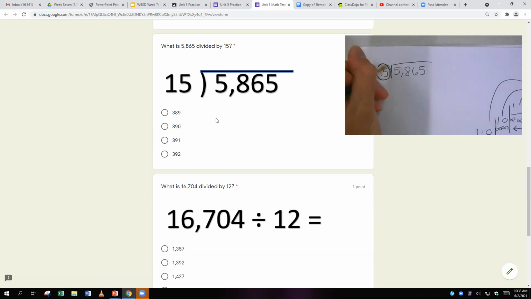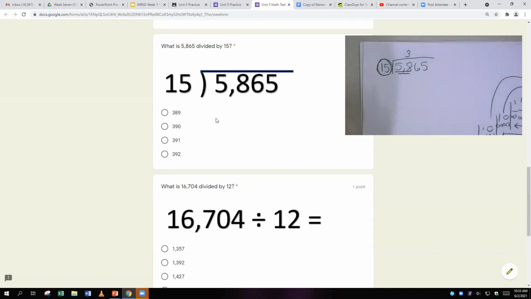The first number that's bigger than 15 is 58. So we are going to say how many 15s come out of 58. 15, 30, 45, 60. Those are the ones I told you I remember. So I already know it's got to be 3 because 4 groups is too much. Now, the way that you can check to make sure that's right is say, well, when I took away 3 groups of 15, that's 15, 30, 45, right? So it's all about this number right here, what's left over. If this leftover amount is bigger than 15, then I didn't take away enough groups.